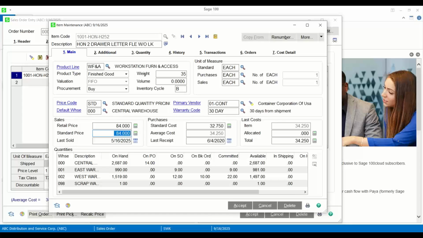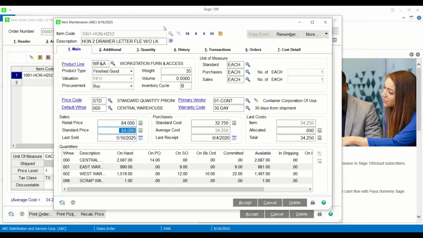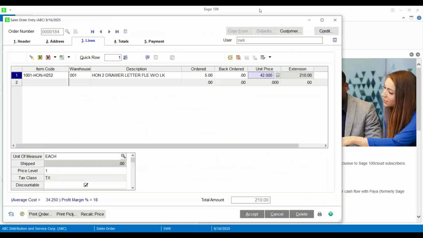So when going back and reviewing my pricing hierarchy, remember the first thing we need to look at is the sales promotion. Then we need to look at any price codes, customer specific price levels, those kinds of things. So I would start at the very top and I'd say, okay, so there is a price code here. And I'll tell you, I always forget about the sales promotion. So I usually go and I look at my price code. There is a standard price code set up in here.